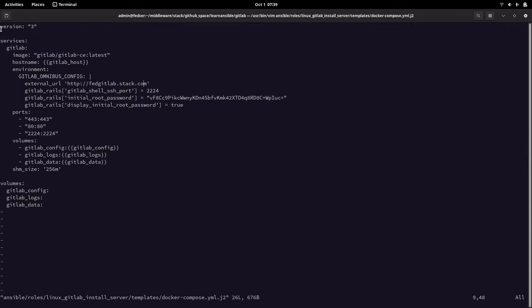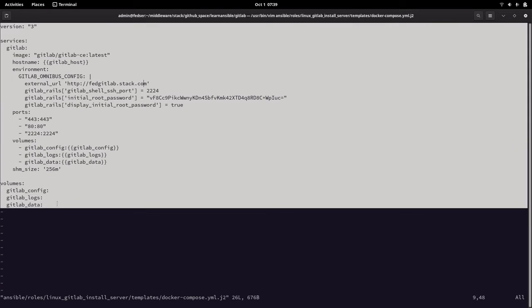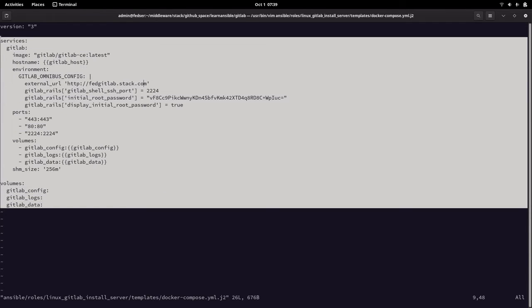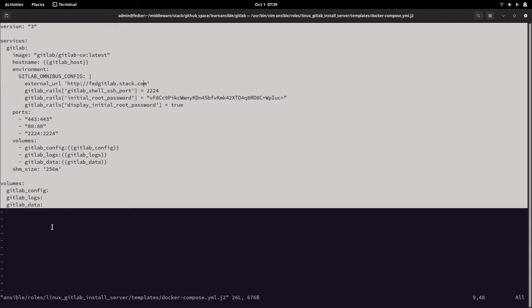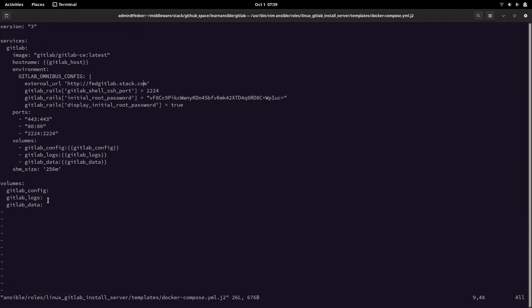You can get into more details of the GitLab server, like how the setup is done and what the important steps are for the installation. But this Docker Compose file, you can even get from the GitLab documentation and modify as per your requirement.